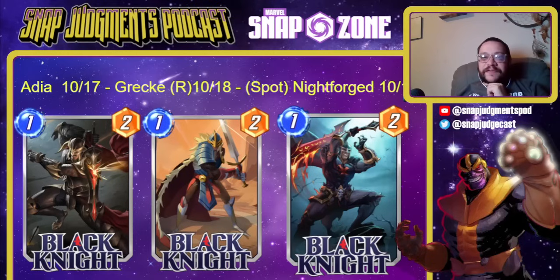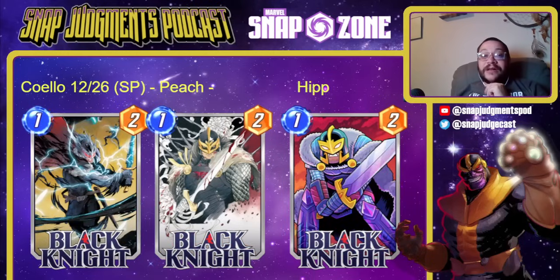All right, there's some other variants though. We've got the Coelho variant, which I think is gorgeous. That is fantastic. That is a spotlight cache on 12/26. We're going to talk a lot more about 12/26 as we go forward, because that's when Black Knight comes back into spotlights. And perhaps for some of you can wait for that if there's certain cards you're looking for.